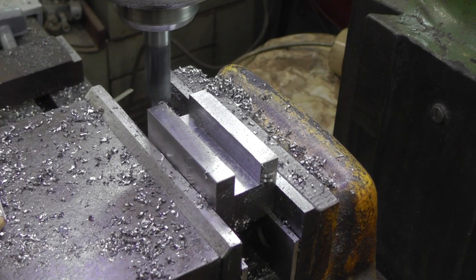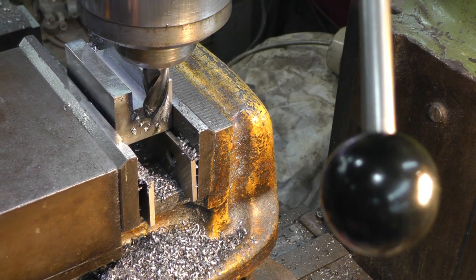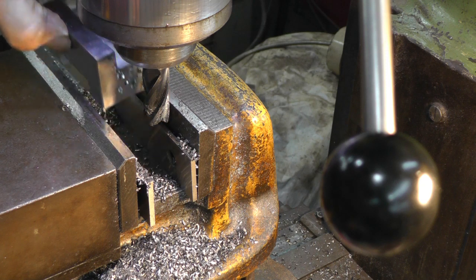We'll get the other one in there and do the same. Okay, number two is done. Well, the groove's done, put it that way.